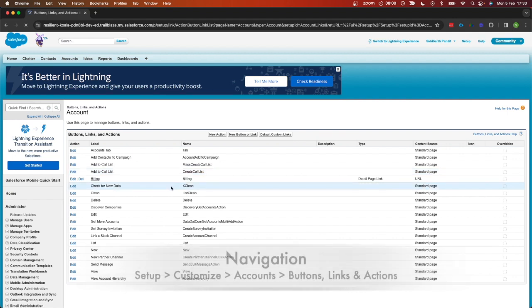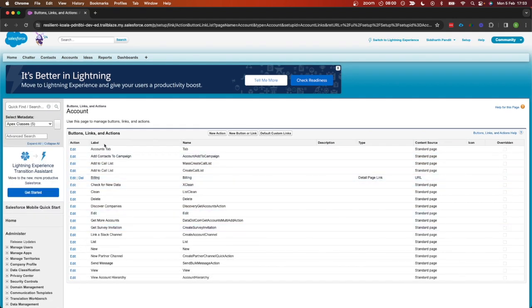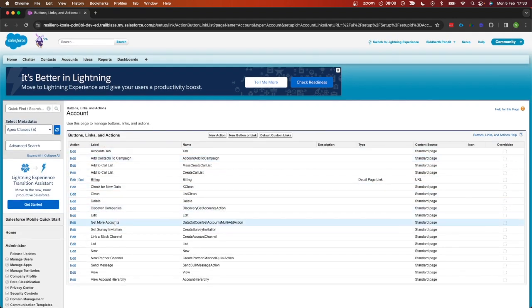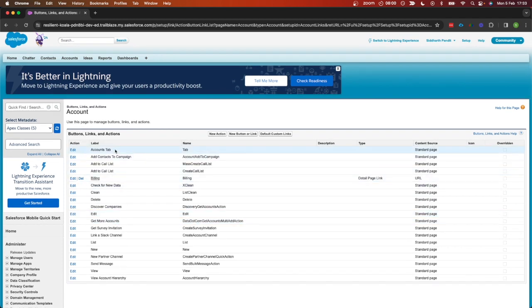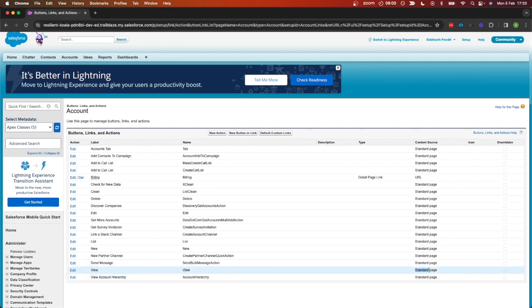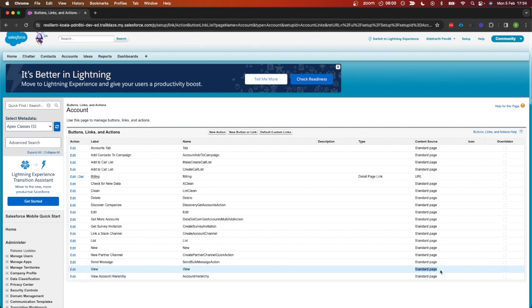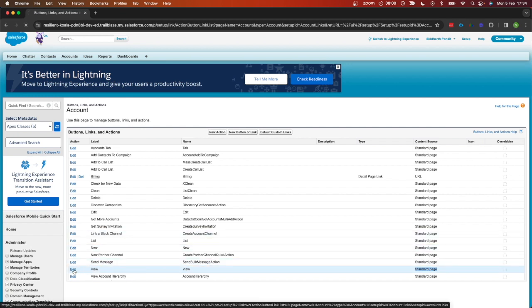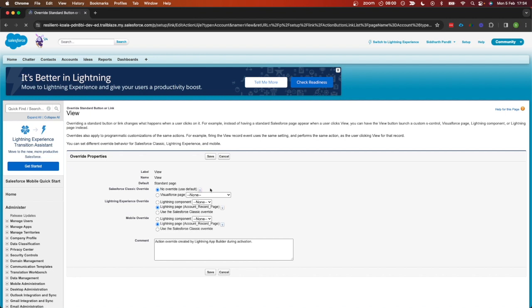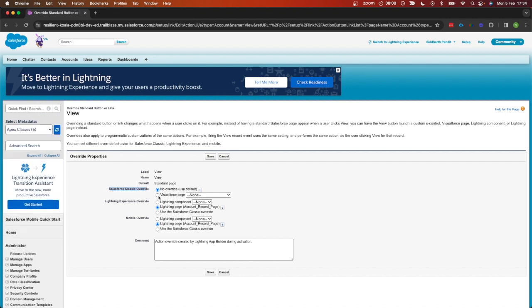Once you click on that, you will notice there are a few actions on this page, and the second last one is the View action, which right now shows the standard Salesforce page. So click on Edit because we want to override this page, and then in Salesforce Classic override, select Visualforce page, and choose Hello World.